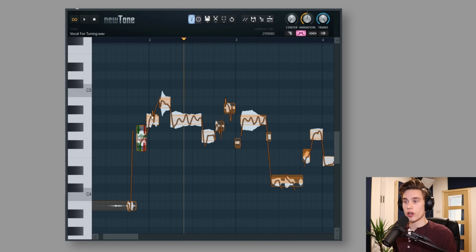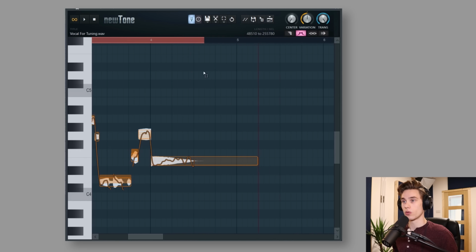So this orange trace represents the exact pitch at any one time in the performance. And if you drag the cursor along, it follows along with that. Something I'm going to do quickly is just press control, and I'm just going to loop a section so that we've got something to work with here.